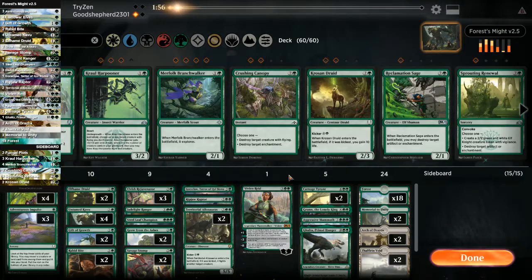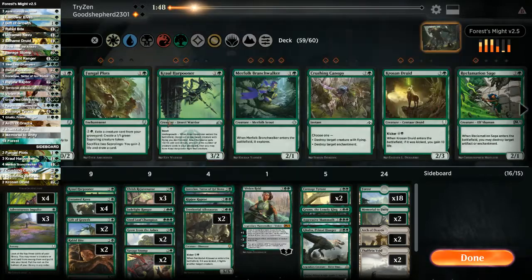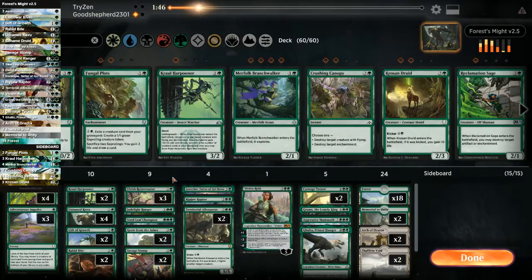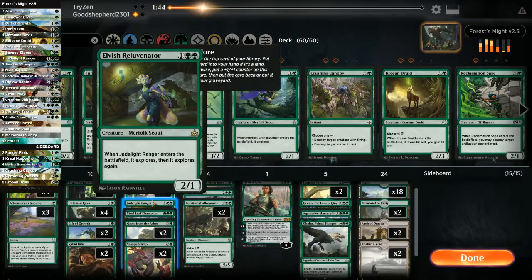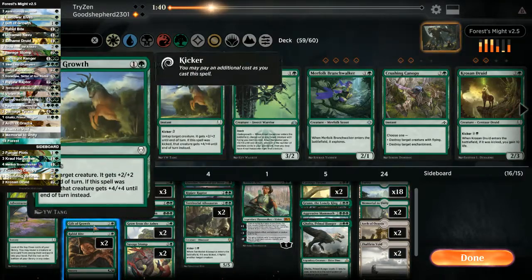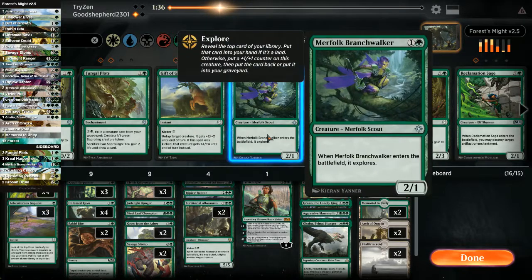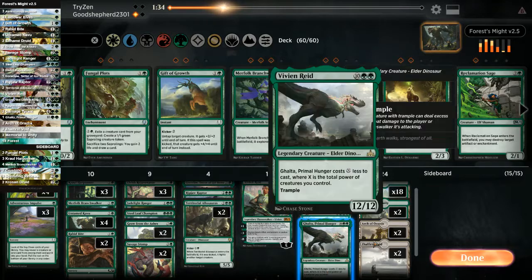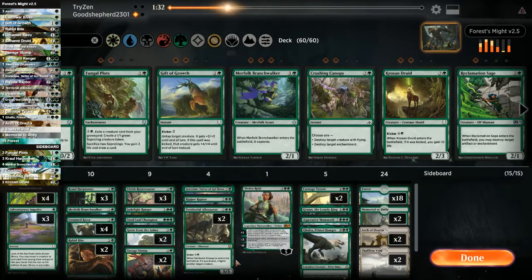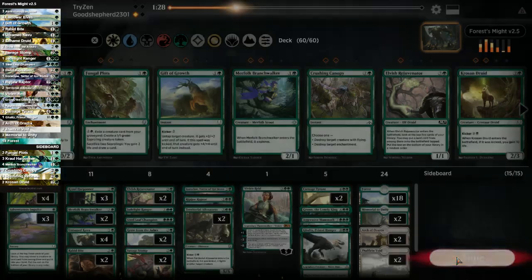Okay, so we know our opponent's blue-black. He's got to have some sort of removal, so I'm gonna cut the Elfheim Druids. I'm gonna put in the Krull Harpooners. I'm suspecting Thief of Sanity. Let's cut the Gift of Growth package. Yep. Put in the third Harpooner. Put in Merfolk Branchwalker. Let's cut one Rejuvenator. Put in another Branchwalker. There you go.